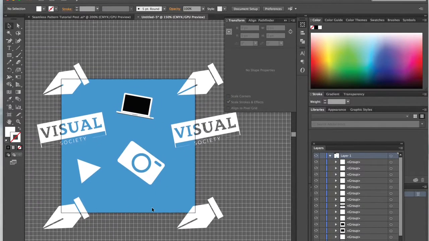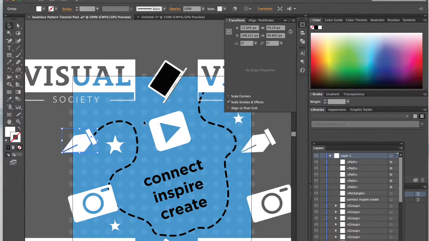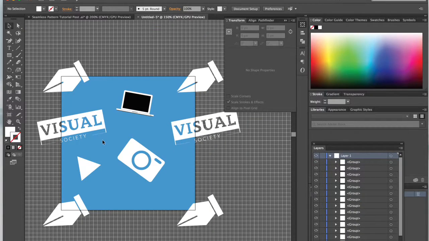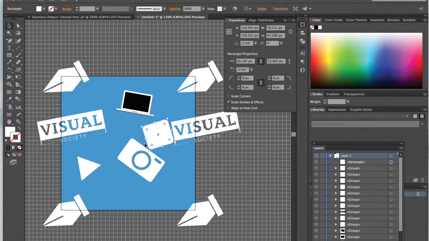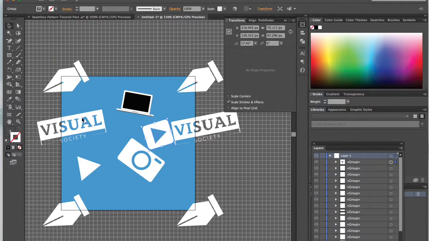Okay, so now I've got all my different things here, but I want to add a little bit more. It's kind of a little boring. So I'm going to start adding random different shapes and objects in. First, if you notice in this example, I have this little dotted line. That's kind of fun. Oh, you know what? I like this icon better. We're going to copy that and use that one. Okay, yeah, that's better.